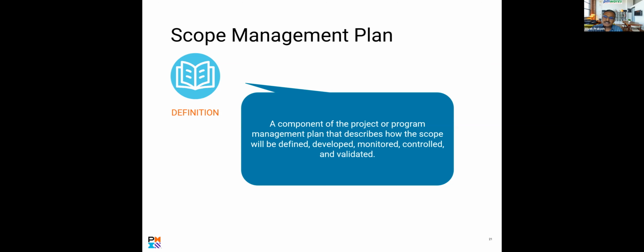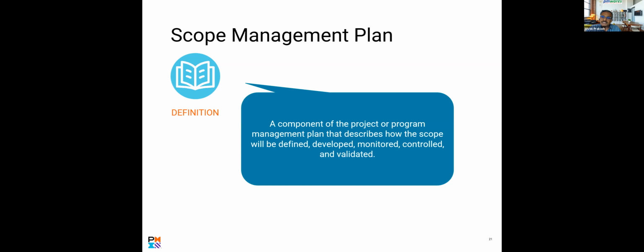So what happens in a project? It may not be only the project manager. There could be more people managing the project. It may be a project management team. Even if the project manager himself is managing the project, suppose I am making the product myself. I still need a design, right? So that I can see completely how the product will look and then develop it. The same way, even if I am the project manager going to define the scope, I should first write how I am going to define the scope.